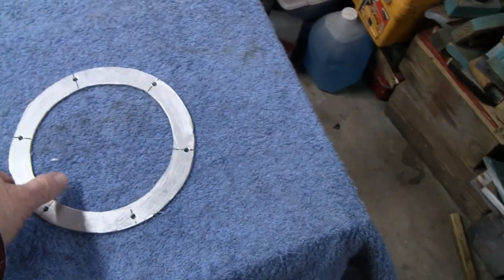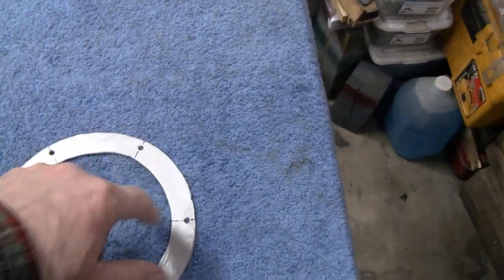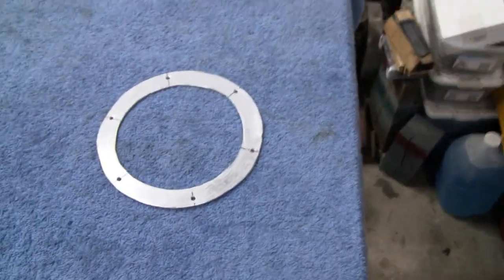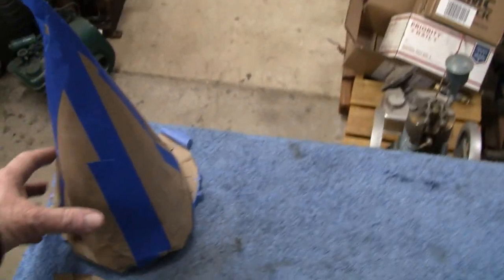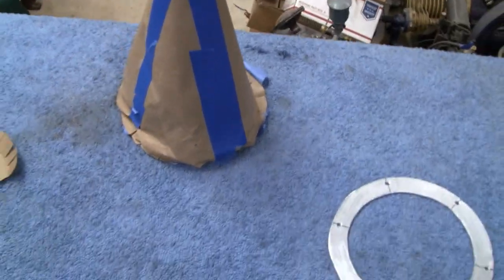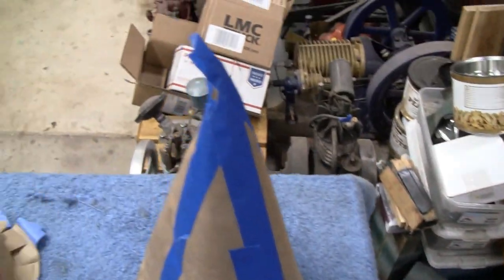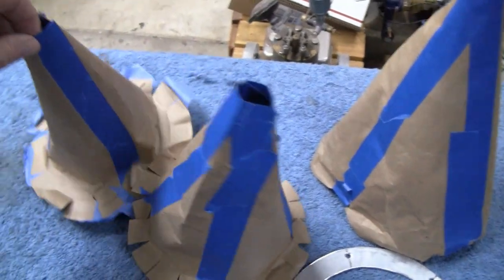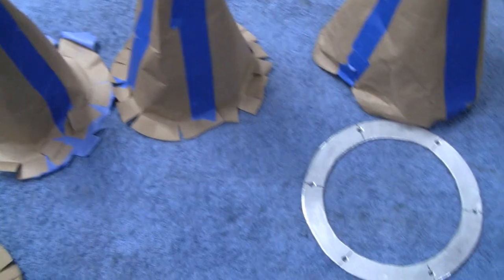All right, we're back on this, and I didn't even polish this up yet. I did put holes in it, 6 holes, and spent the morning making the boot, and that's what we got here. Spent about 3 hours doing arts and crafts, and we made 3 of these, and I tried to decide which one I wanted, and I think I did.